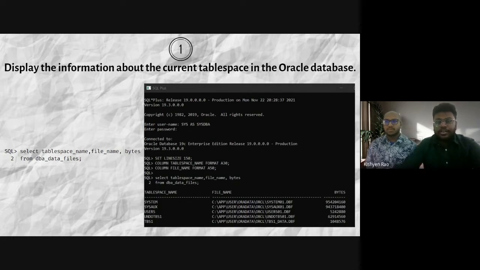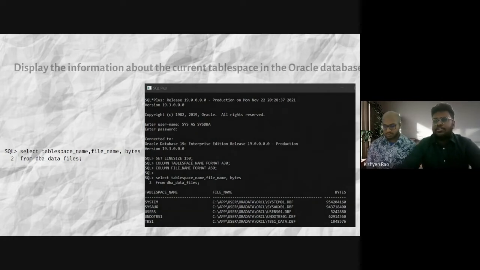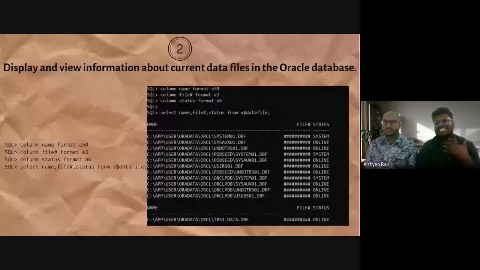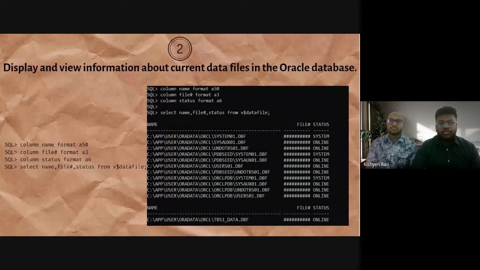Okay, thank you, Darwin. The next question that was given to us was to display and view information about current data files in Oracle. To display or view information about the current data files, we need to use a few commands, column name format. So how are we going to format it, and into what kind?